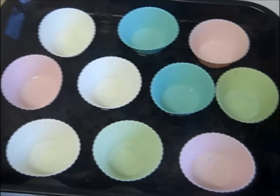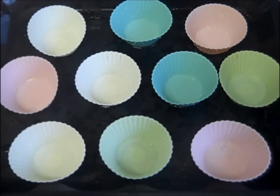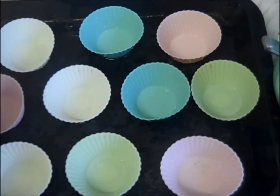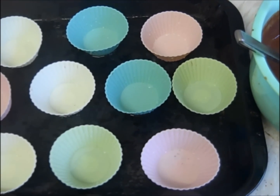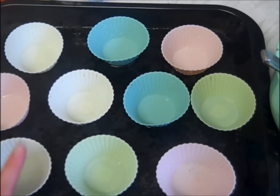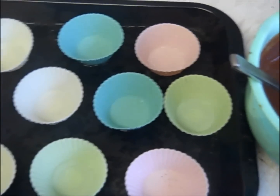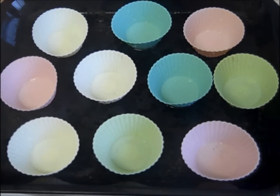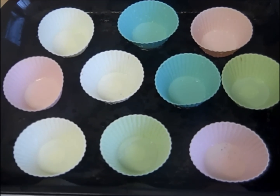So I'm using silicone muffin cases, and I've got 10, so obviously 5 is going to be a Bee Choice plus 2 Sins, and then you've got another 5 for the next day. I'm doing this with 10, but you could probably get 6 out of this. I'm doing this with 10 purely because my other half absolutely loves these, which is mad because he doesn't like anything healthy or diet related.